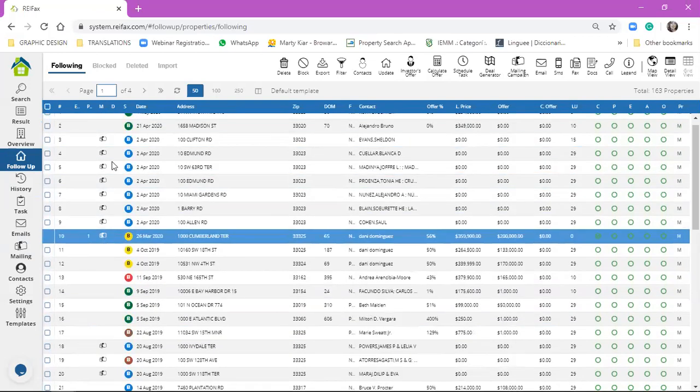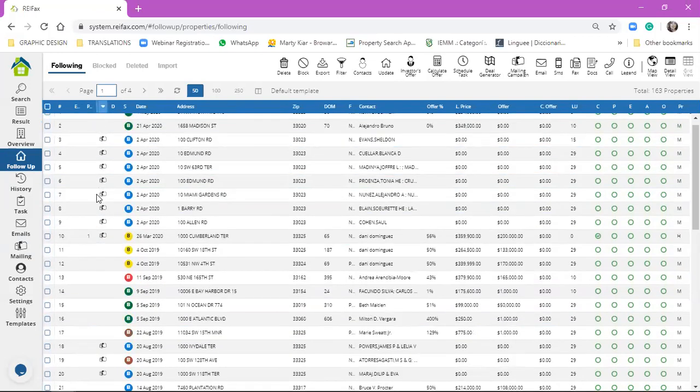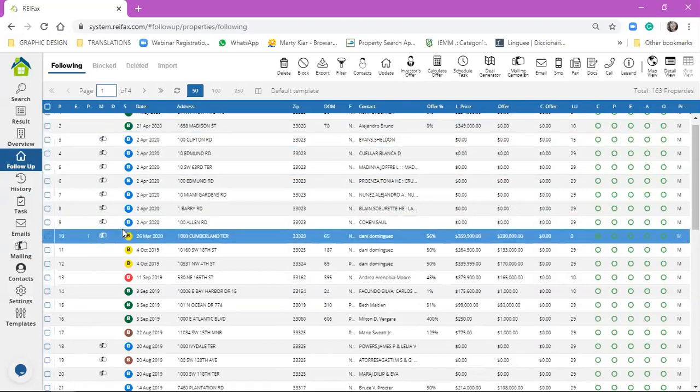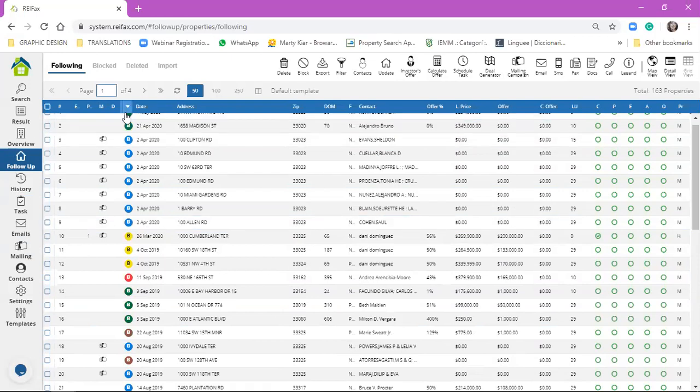This is, I guess, to just keep track of what properties you have here and there. And then you have the deal generator column. It means that if you have this property added to your deal generator follow-up, okay? Then we have the follow-up status, the follow-up date. What date did you add it into your follow-up?